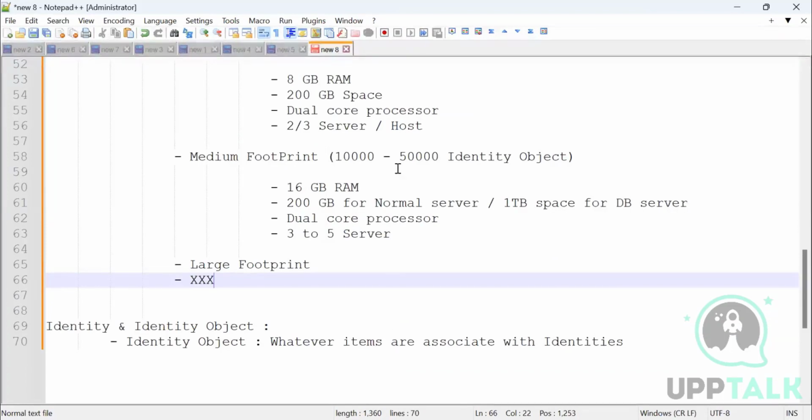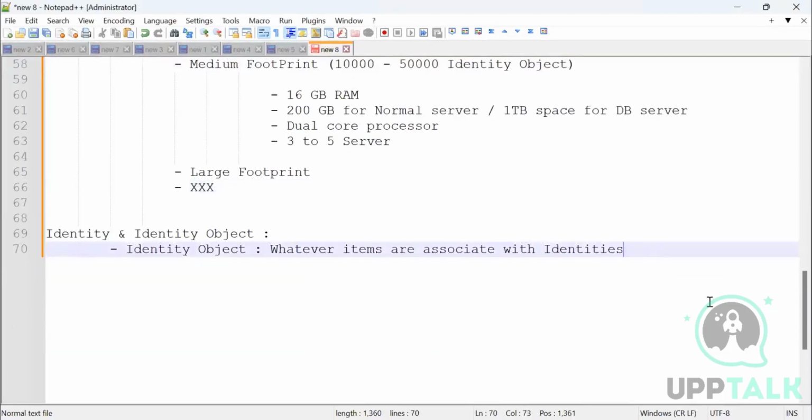Can we? What is that? What is a UI server, task server, batch server, load balancer? No, load balancer I know, but about the UI server, what is a task server and UI server? Okay, so on a high level, we'll talk about that. I'll make a note, okay? Let me complete this, after that we'll talk.